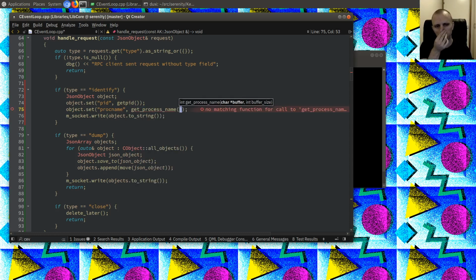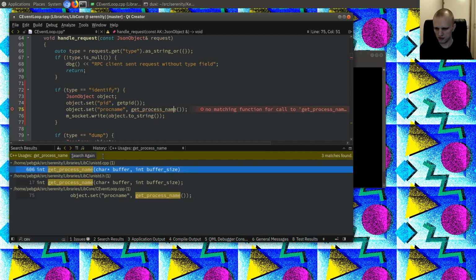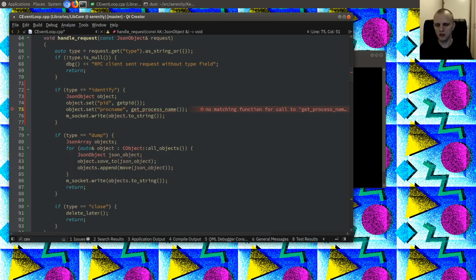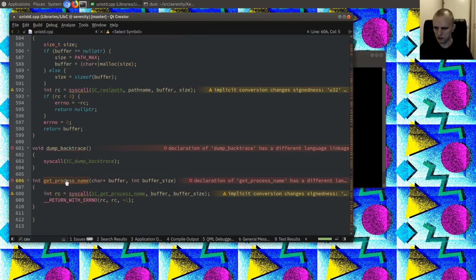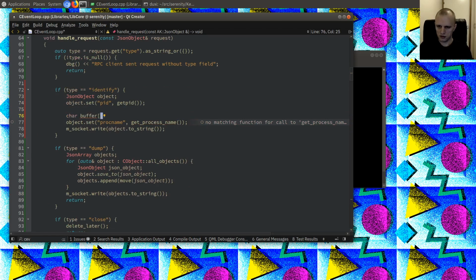Yeah, right. How does this work again? Oh, it's just a buffer and a buffer size. And we have to do the buffer thing. Yeah, okay. We'll just do the usual. Get a buffer.